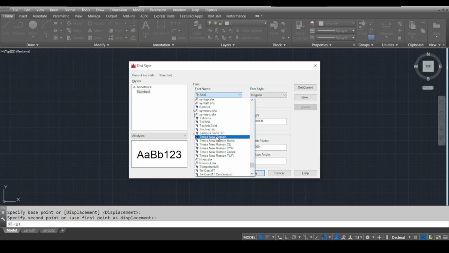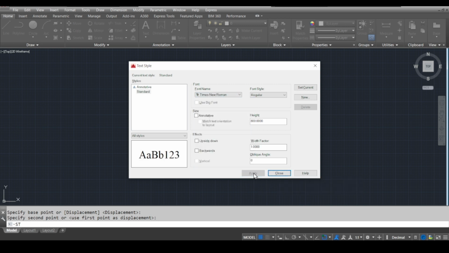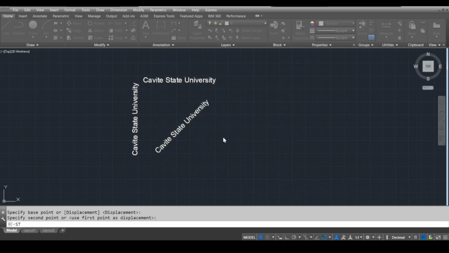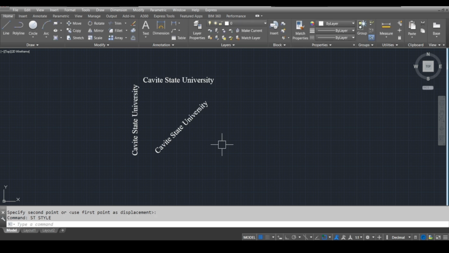So press apply and then close. Okay, you see that the text is changed into Times New Roman. So let's try typing again. So type DT in the command line. Specify the first point.